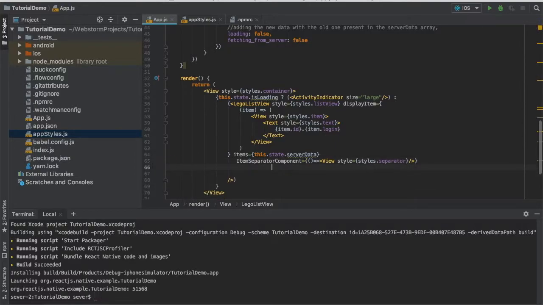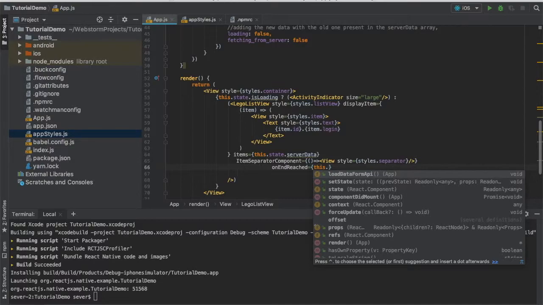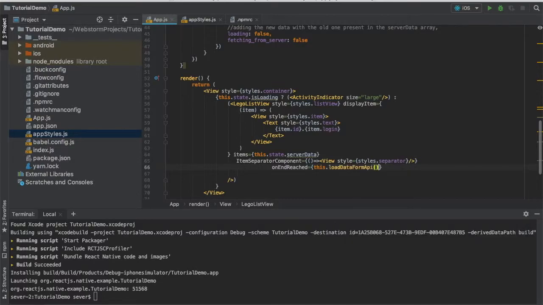So now for the pagination, we will use this prop of flat list called on end reached. So whenever the list will reach its end, it will trigger this callback and we will trigger the hit of an API.